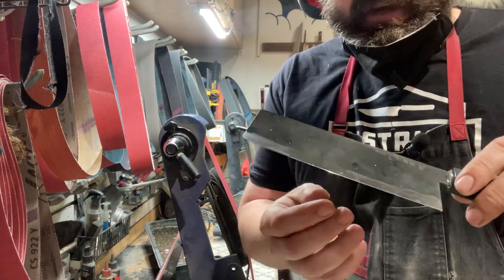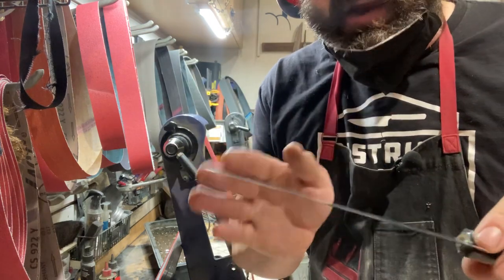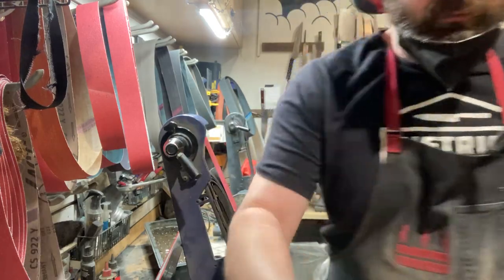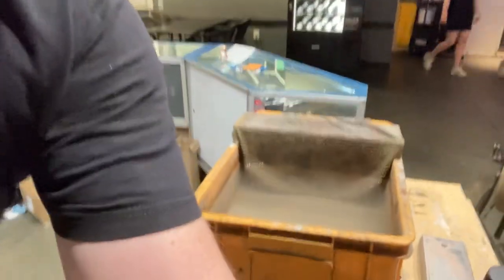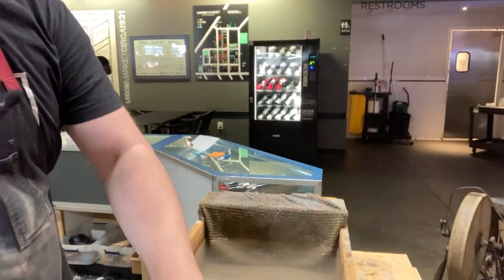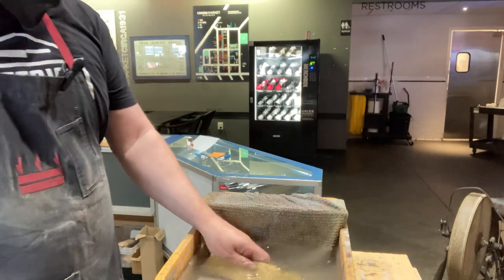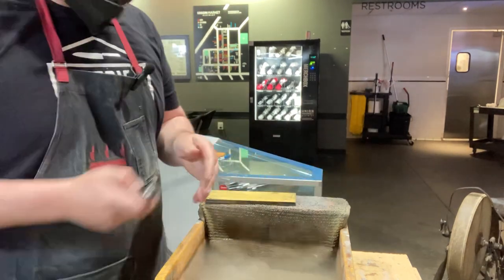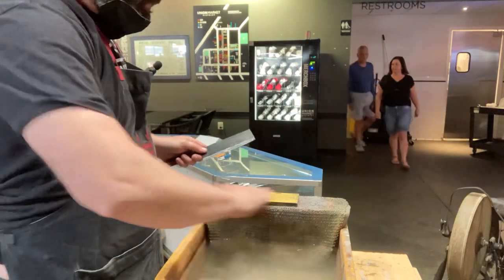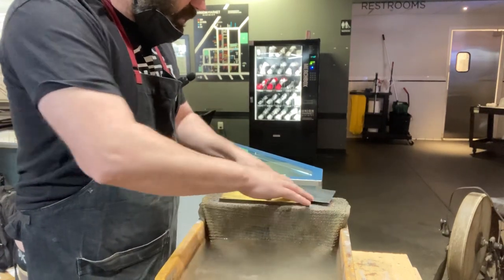Now, what's interesting with these blades is that the initial scandi edge could almost now be used as the primary edge, okay? But I'm just going to refine it a little bit, and then I'll know where I can keep grinding. Just a 1,000 grit shaft and stone. Again, this knife is pretty sharp, so I'm just going to initiate where I want the new primary edge to be.